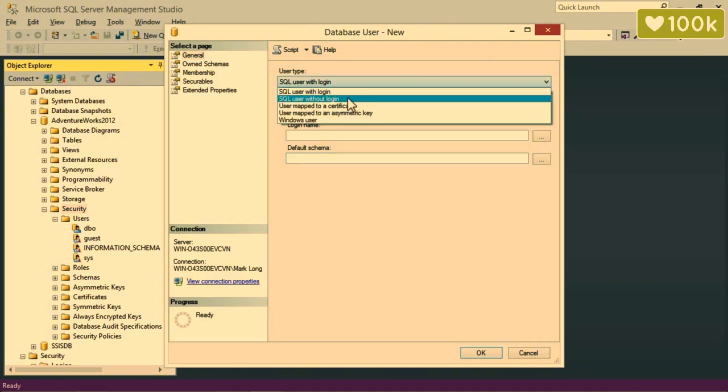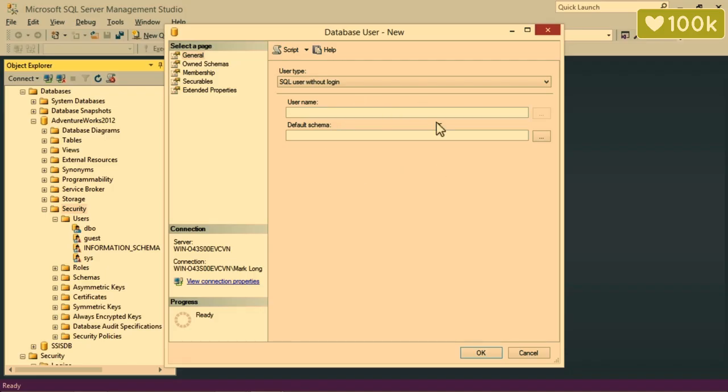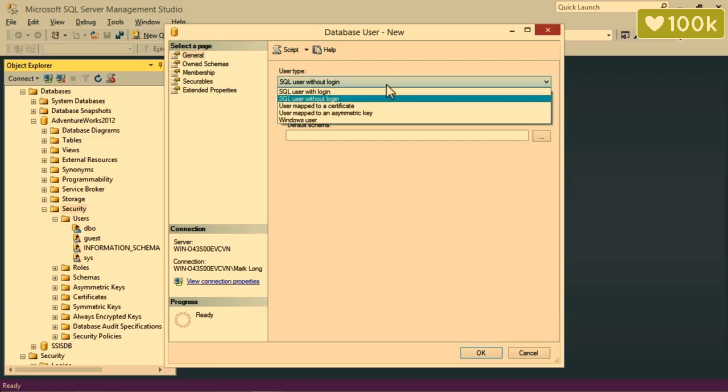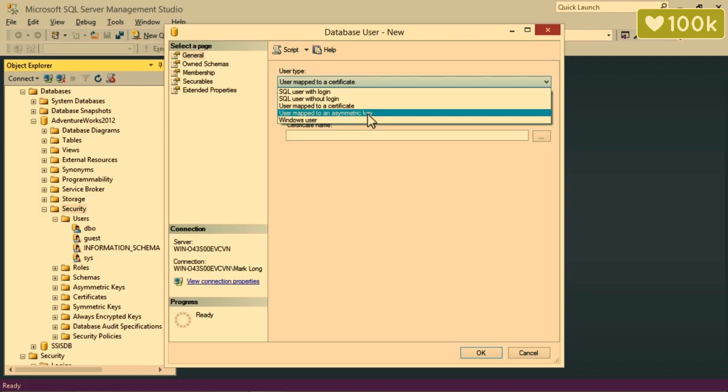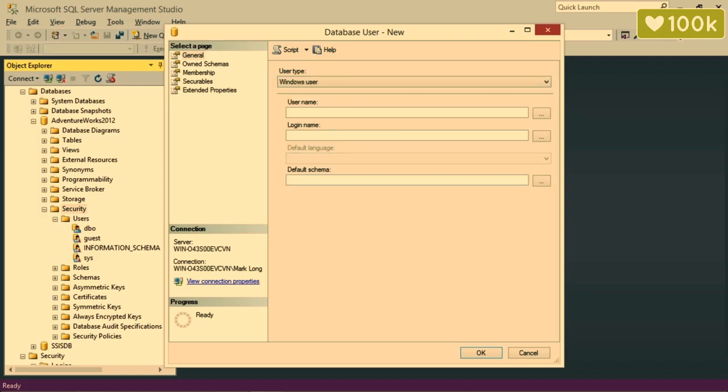I can choose SQL user without a login. And notice my options that I can fill in down here change. We'll talk more about this particular type later on in the course. Then there's user mapped to a certificate, user mapped to an asymmetric key, and then just plain old Windows user. But again, I want you to notice how the interface is changing here to accept different pieces of information. But this is how we would go about creating a user account for our database.